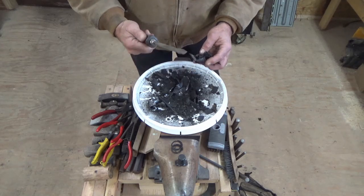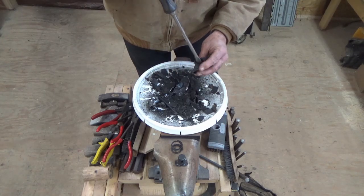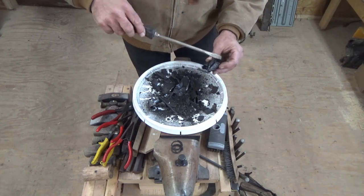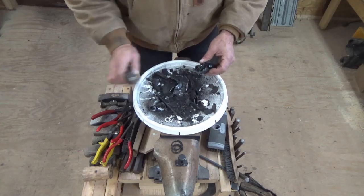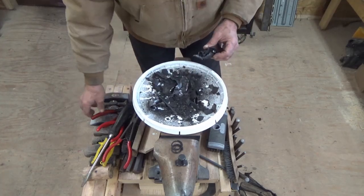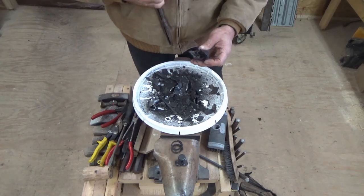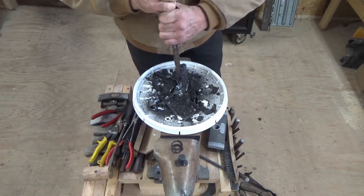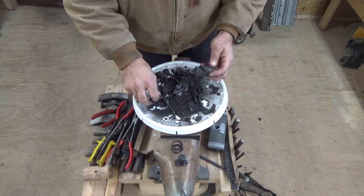So what I used was this big flat tip screwdriver, put it through the hole, caught an edge of it, and just hit it with my hand and ripped this metal in a couple of places. Then with the needle nose, I went in there and I grabbed it and I just spun it sort of like this to wrap it up, and I was able to get it out.